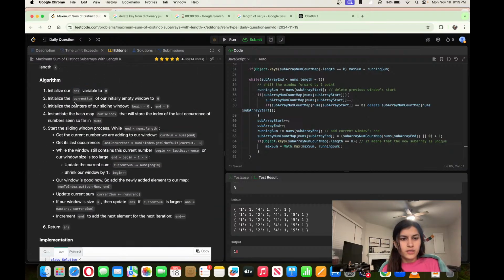Initialize our answer variable to 0, initialize the map, start the window process.